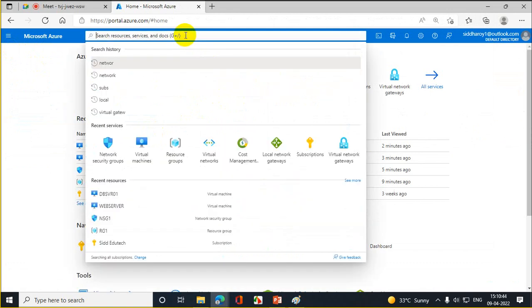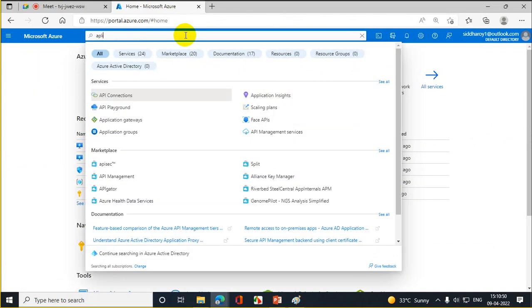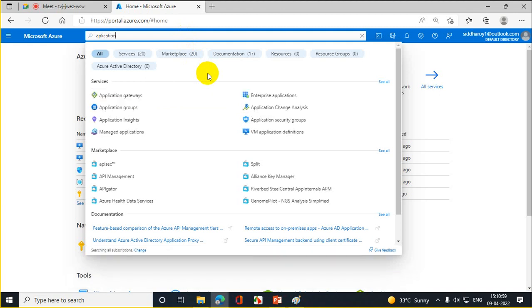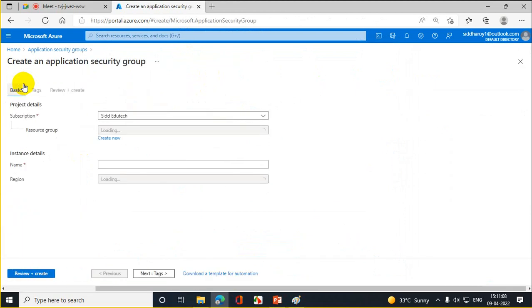For that, I'll go to application security groups, ASG. Create one ASG. Which resource group? RG1. This is for your DB server 1 underscore ASG.